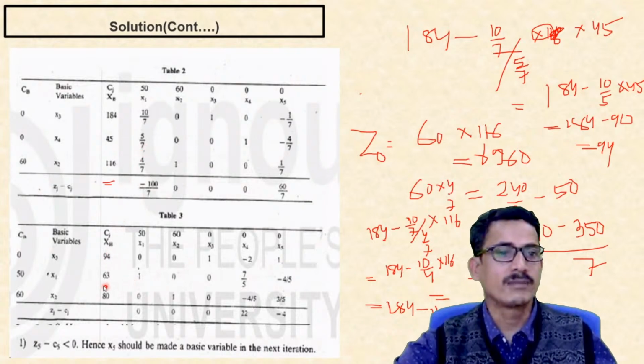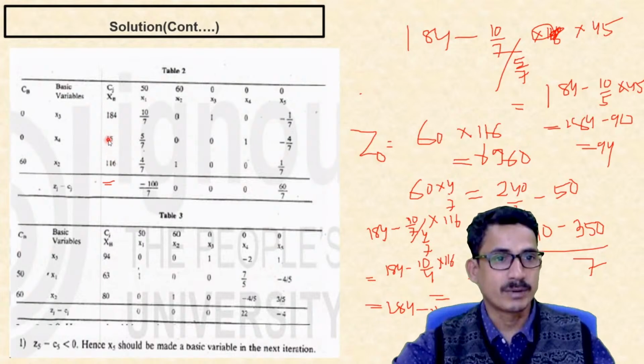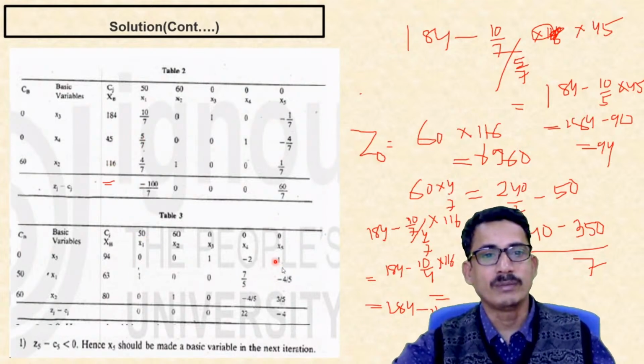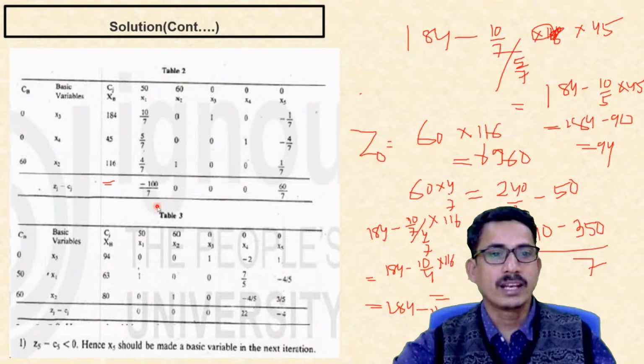Like this, the other values can be calculated, like this will come 80, like 116. If you want to find this value, how to get it? This into this minus this into this divided by this, or else this minus 45 by this into this, or 116 minus this by this into 45 will be getting 80. Like this, the remaining values will be calculated this way. Once you remember one formula for how to get these values, the others can be calculated easily. Then again, after doing this, you got the other values.